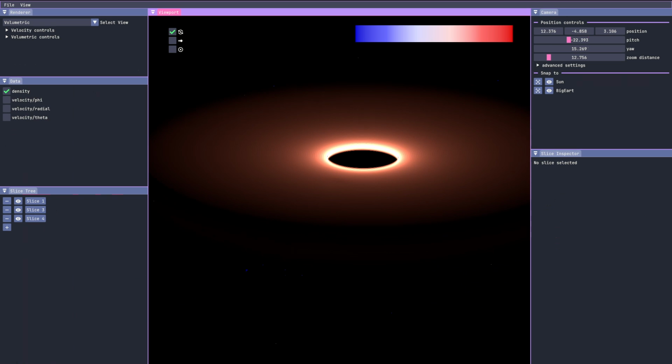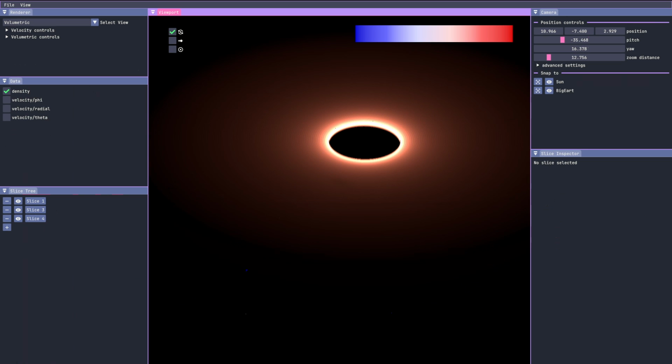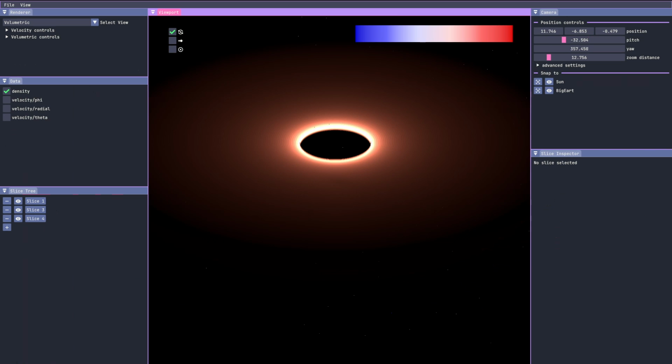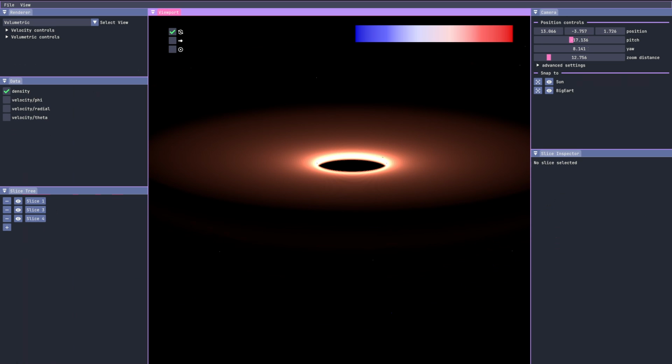Now, my computer is struggling a little bit, but here you can see the cloud. Perhaps you can see it, but you can see a little black spot here. This is where our planet is. And if we view it from the side, you're going to see the artifacts that, if you're familiar with protoplanetary disks, you've seen this artifact before. When viewed from the side, a protoplanetary disk can look a little confusing.